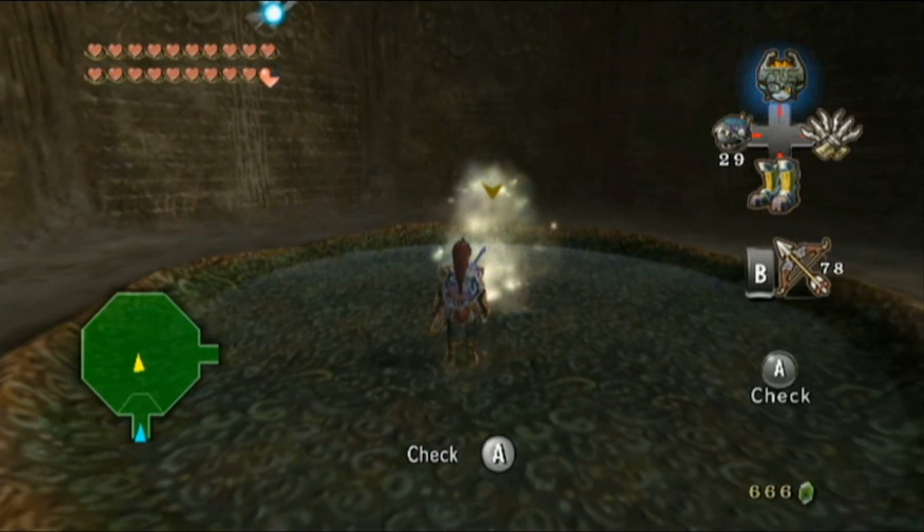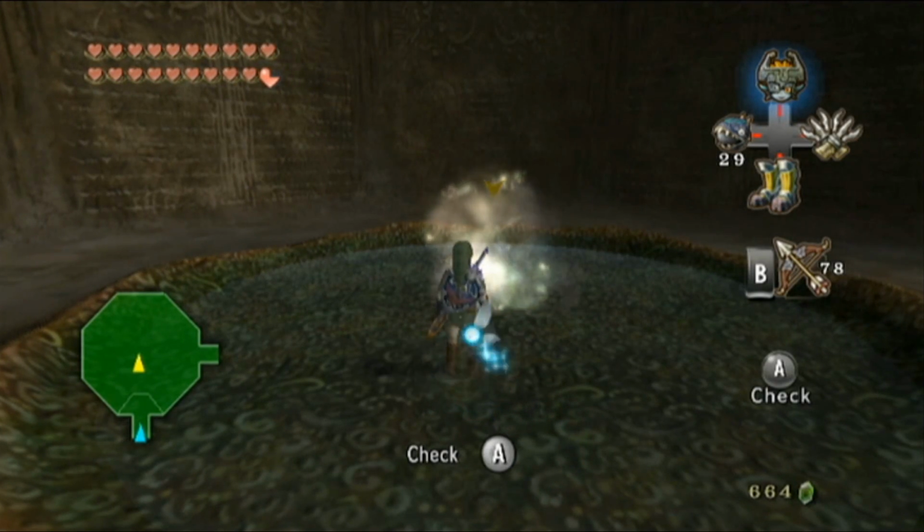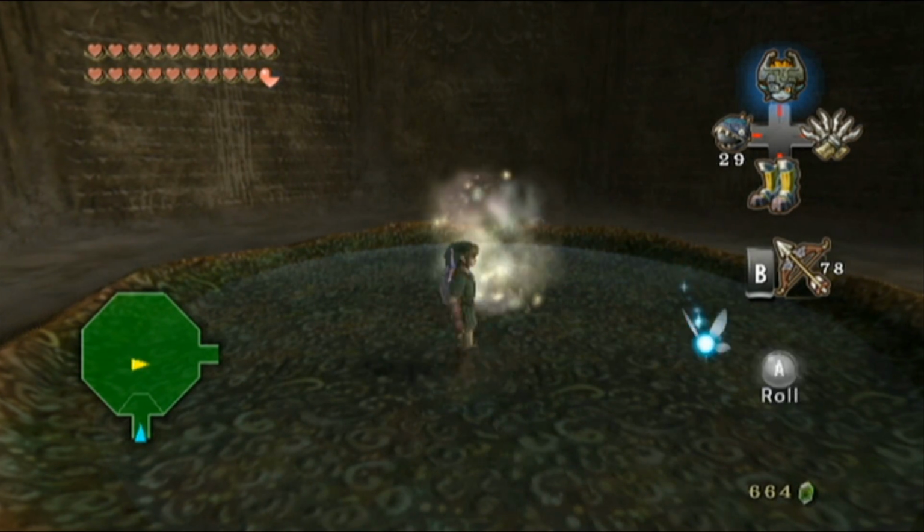Sorry to interrupt, but it's a little bit important. Every 10 floors you come to a little fairy fountain. I know, haven't seen fairies in this game really, have we? Let's go check it out.